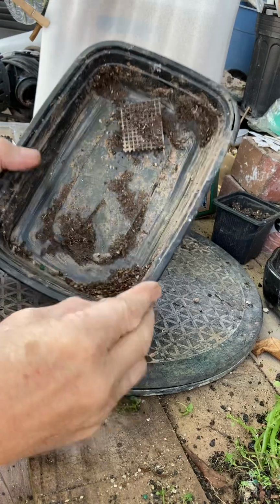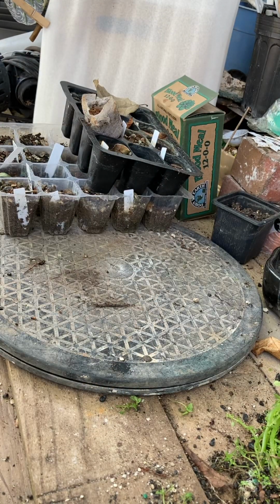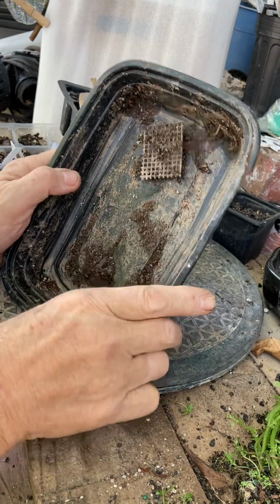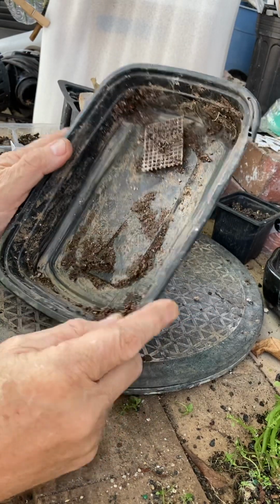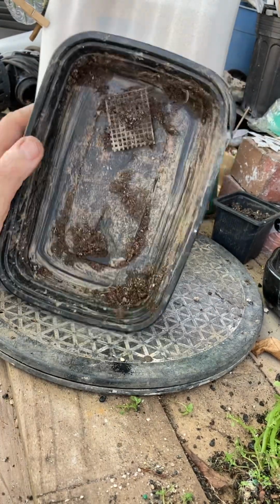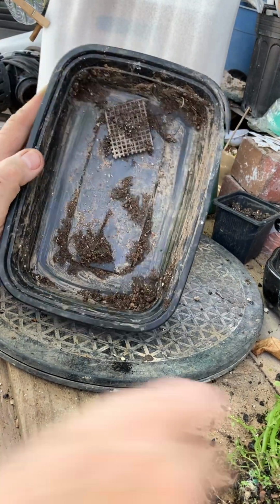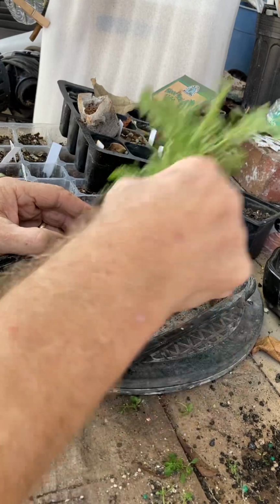Okay, so I'm going to show you a problem that I have. Can you see? This is an old pot. It's not a pot really. It's like a Lean Cuisine tray, which I have some. It's shallow. Some of my plants are shallow. These are going to be shallow.